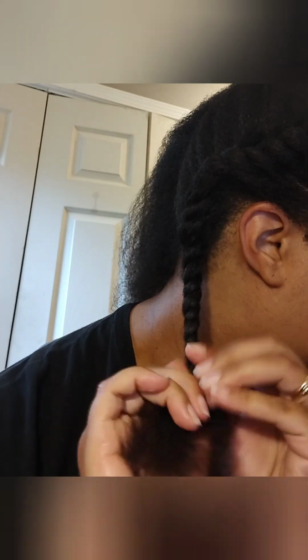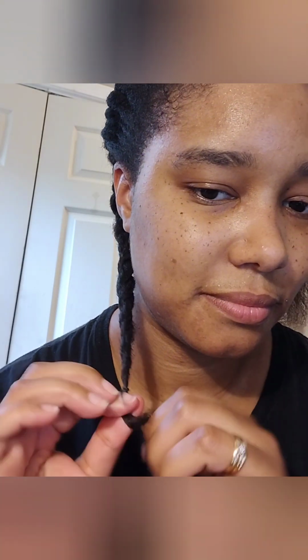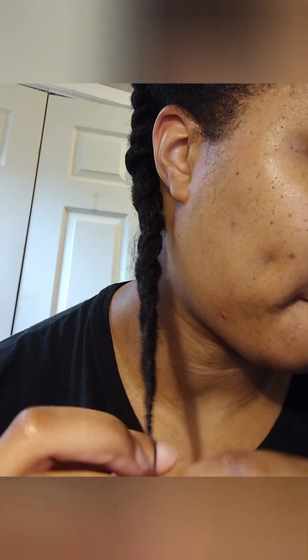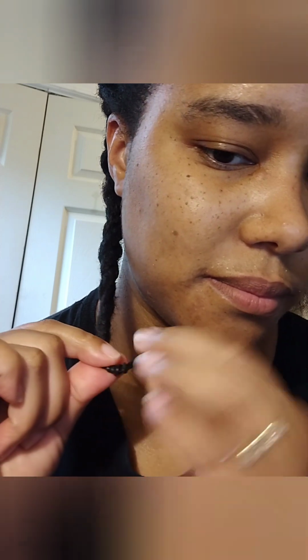Here I am using my unbrush to help further detangle my hair, and this is pretty simple. You just go ahead and continue on with the regular twist at this point. There you go. And since it is a twist, I'm going to go ahead and show you my method for adding a rubber band. I like to add the rubber band to where it is going down the length of my hair. So I'll start at the top and slowly begin to tie it at the end of the previous loop that I made. And then you'll see it's down. And then coil the ends, and we have a complete twist there.